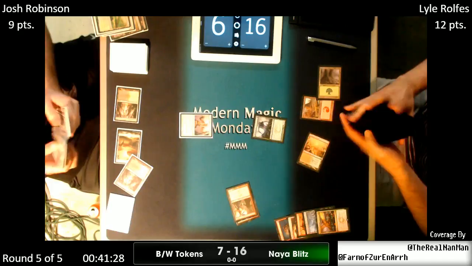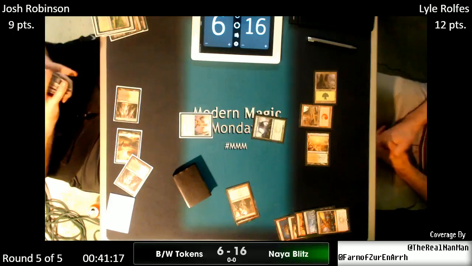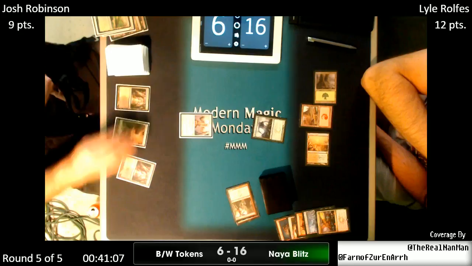Josh is at 6. I mean, 2 bolts will do it. But it looks like Lyle maybe... Jazz hands. But Spectral Possession could get him right back in this game, and he now has access to 3 white. True. Which is all you need.